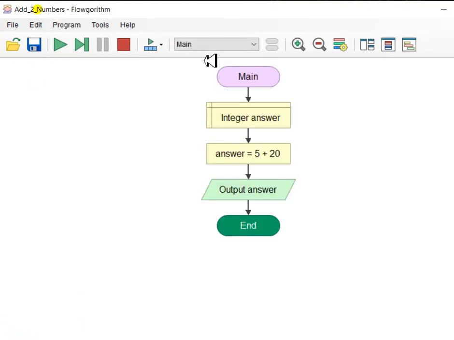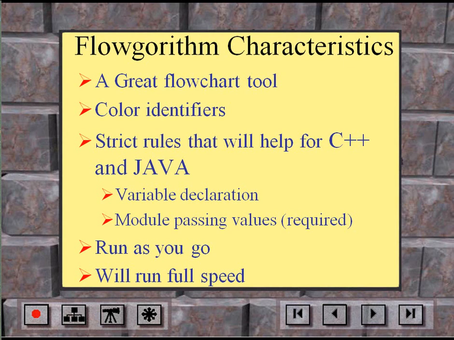That's all there is to it. This is the running of a program. I step one more time. The program ends. It's over. That's all there is to it. This is Flowgorithm. Flowgorithm is a great flowcharting tool. It has color identifiers. There are strict rules that help when you're trying to write C++ and Java code. Your variable declarations in Flowgorithm are required. That can be a good thing.